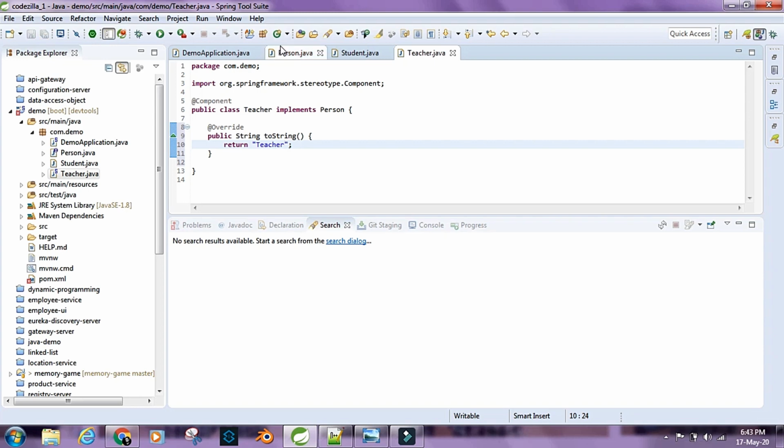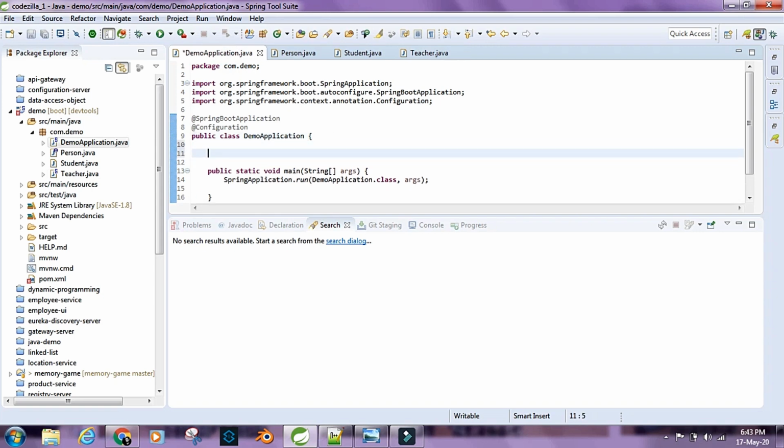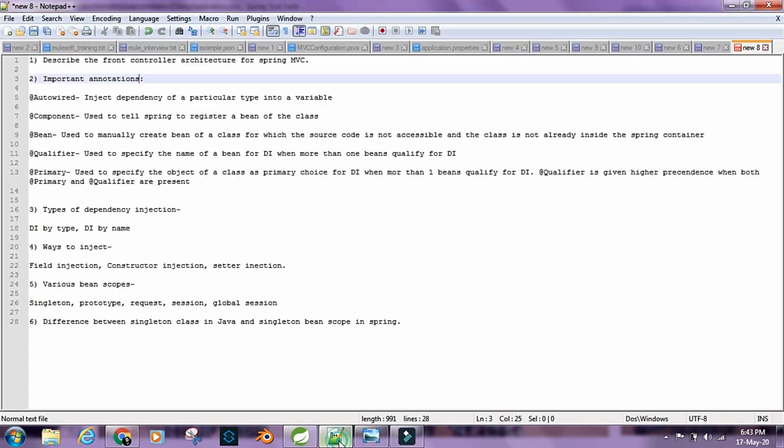And inside the demo application class, I would say @. So we are looking at this annotation, right? @Autowired. What is the utility of this annotation? It injects a dependency of a particular type into a variable.